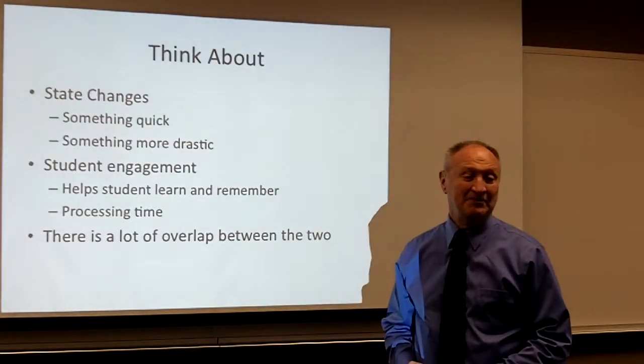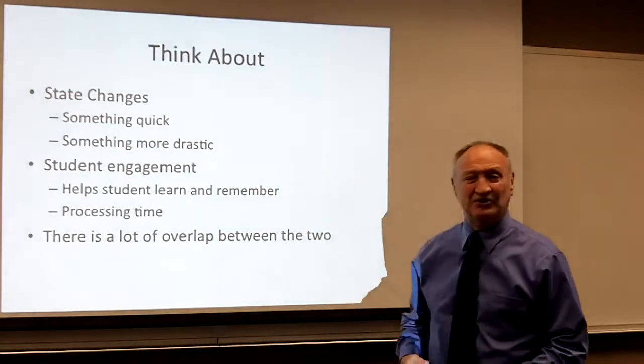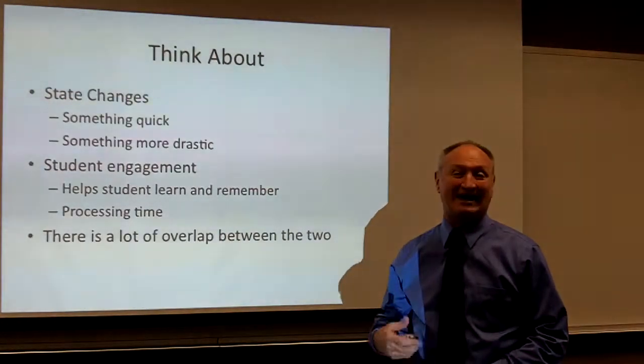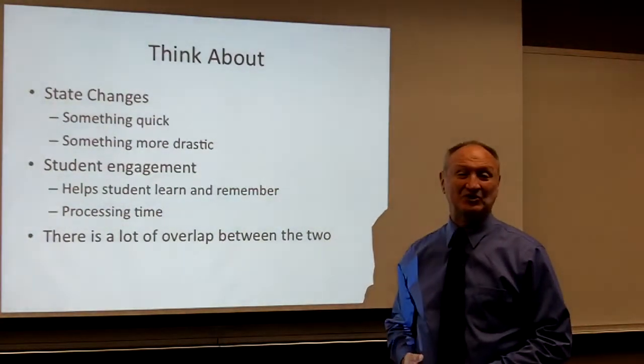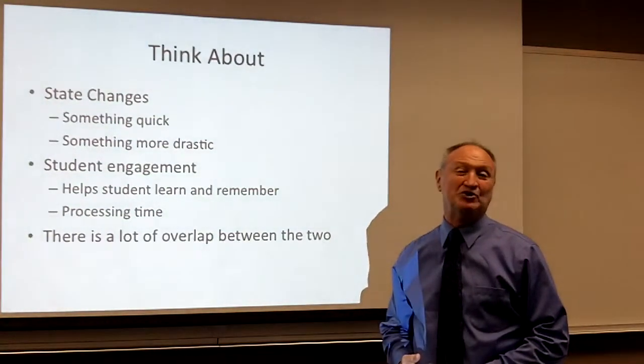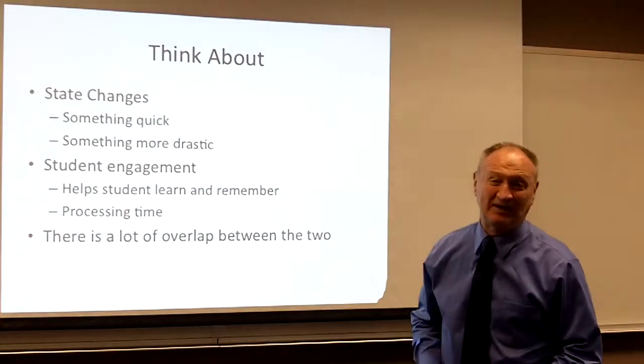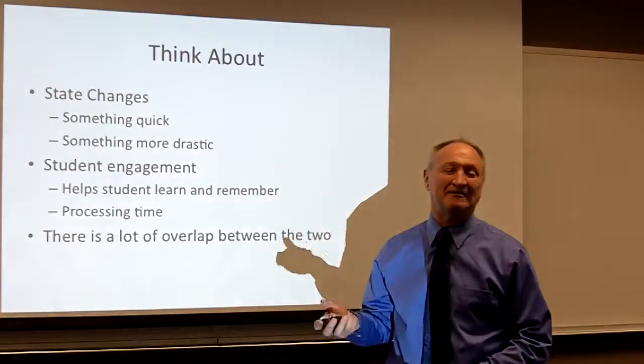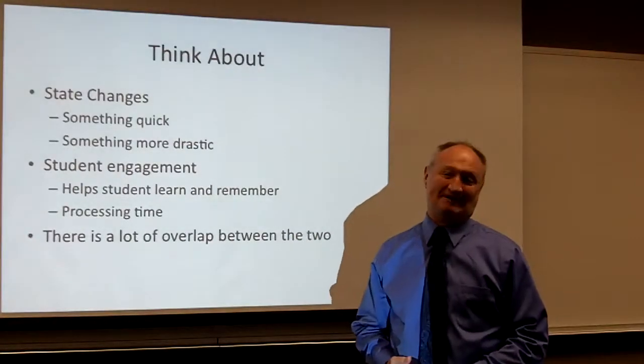So state changes, again, there's lots of different kinds of state changes. Some state changes are very dramatic, where you're going to have the students get up and actually move and do something. You might do something like stand up, touch 3 walls, and find a partner and share how to find the slope of a line.